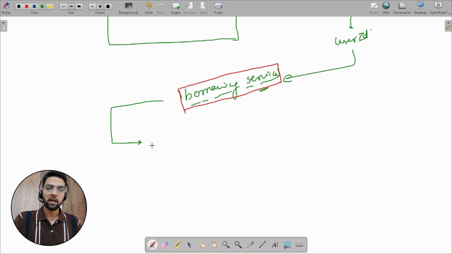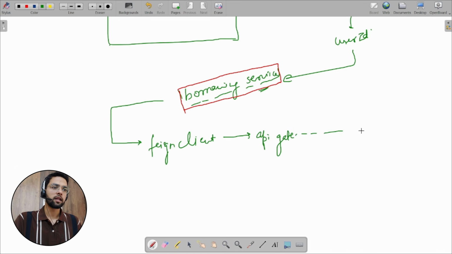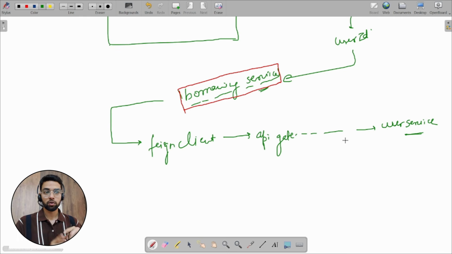How? Many ways. So we are going to use the Feign client, and then API gateway, and then finally the user service, to contact the user service in order to fetch the user details.